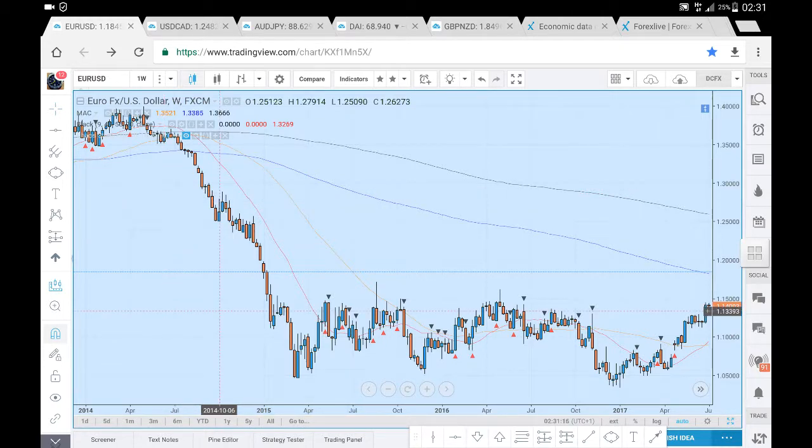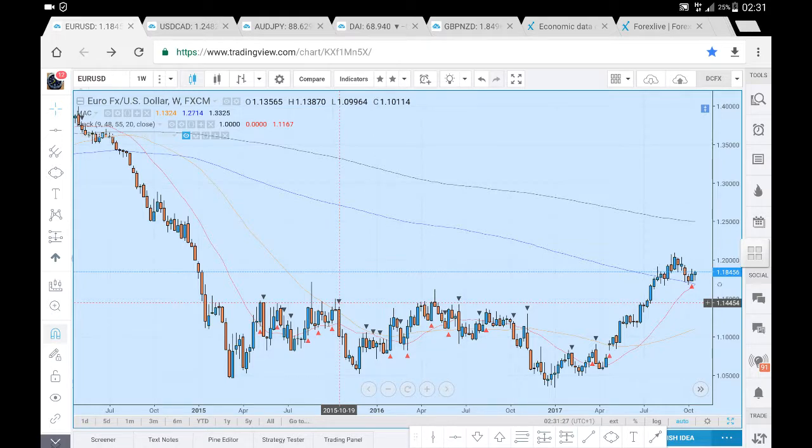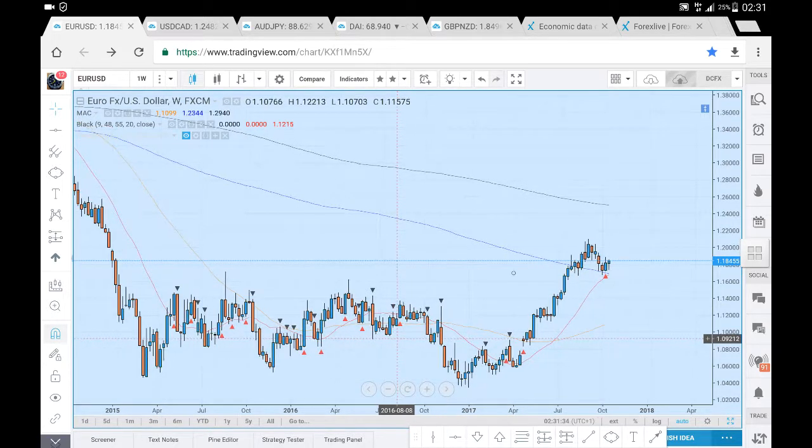So let's see if we can get this right. It was about there, and we came up to about there. So yeah, it's about 2000 pips on that signal. Now there would be a tremendous bull run. We have to be aware that the Fed is likely to raise rates in December, and we're likely to get a market reaction of selling of the euro, possibly gold against the dollar, the initial market reaction. But overall, the signal is to the upside.